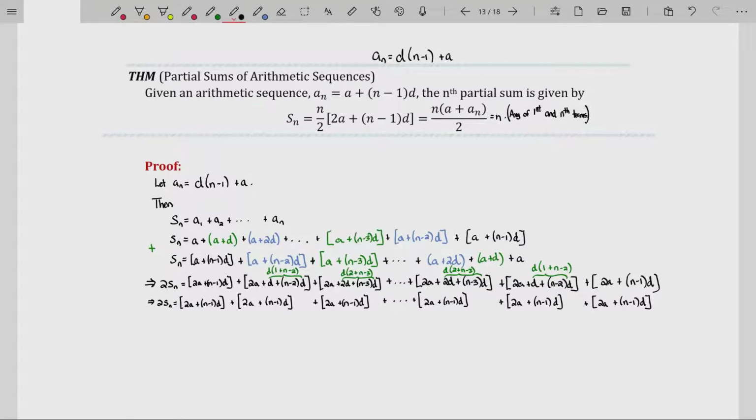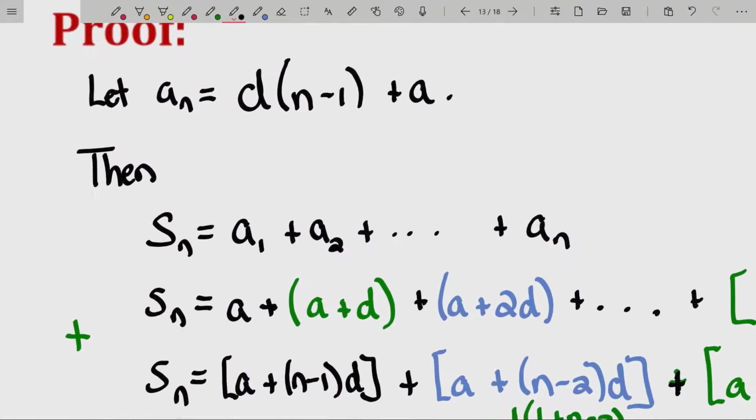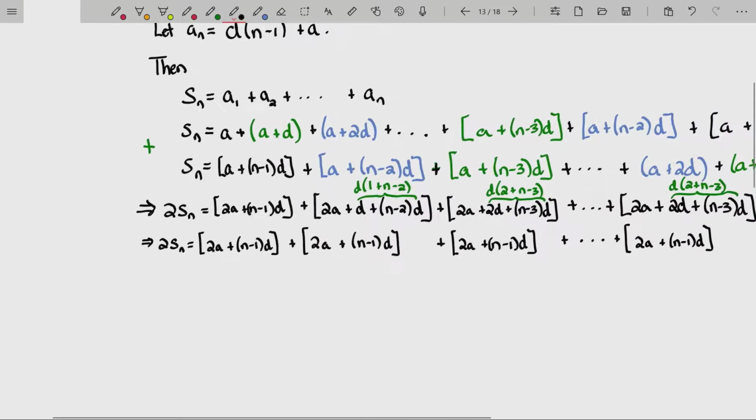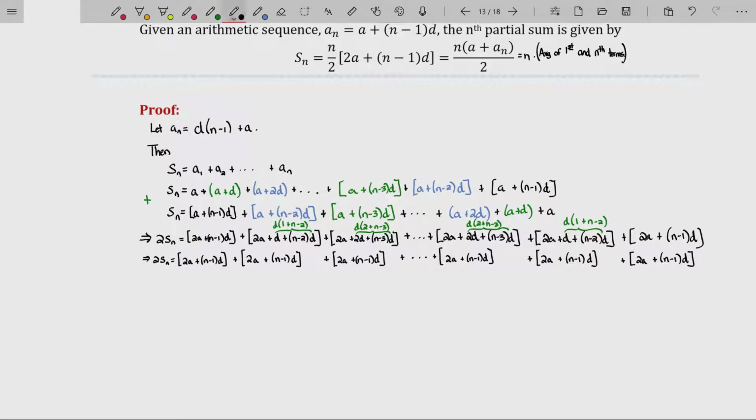In fact, how many of them do we have? Well, we have as many as we have of these terms right here. That's where they were born of. So there are n of those. So I'm going to just say, zoom out totally here so I can see it all. I'm going to say, maybe in green, that I have n of these, n times.